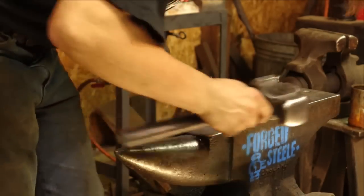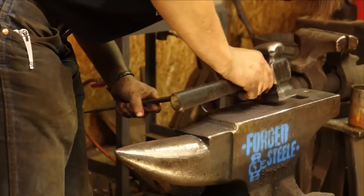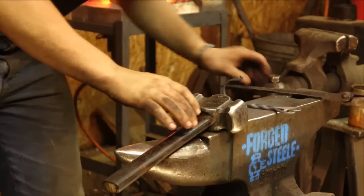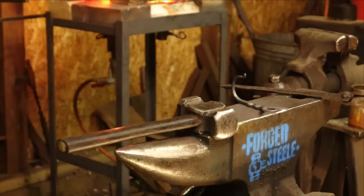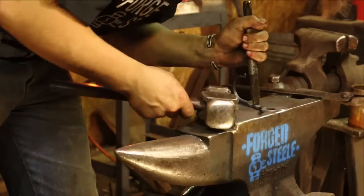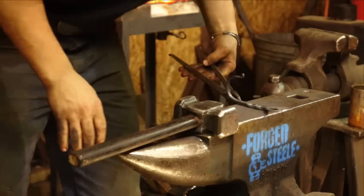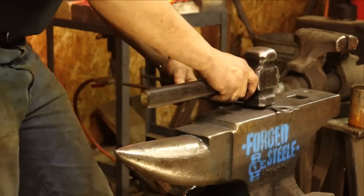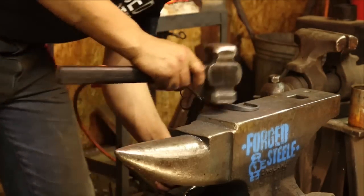Got a little bit of scale to pop off. Hit these holes again. And then, of course, wouldn't be complete without the touch mark. There we go. A little bit of straightening. Flip her around. Have a look from up top, see how square we are.